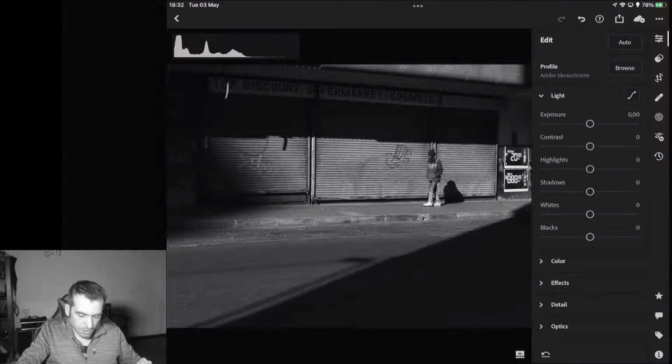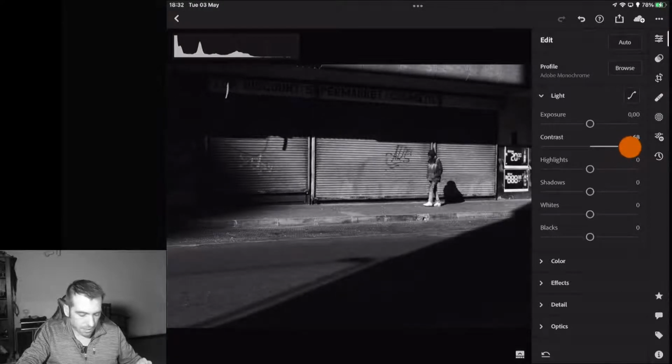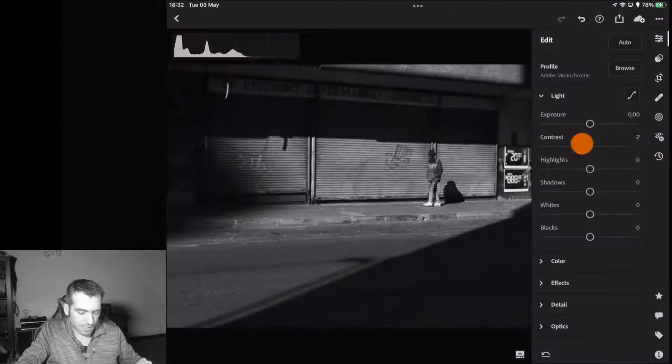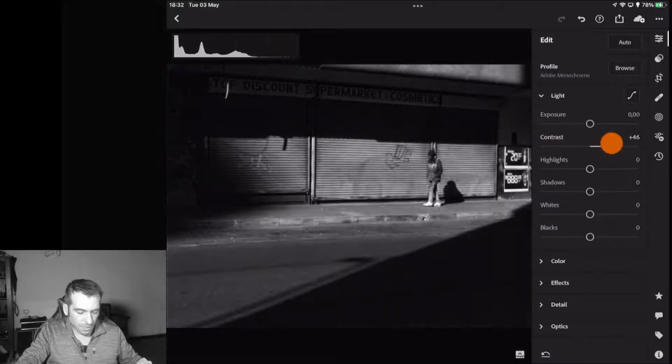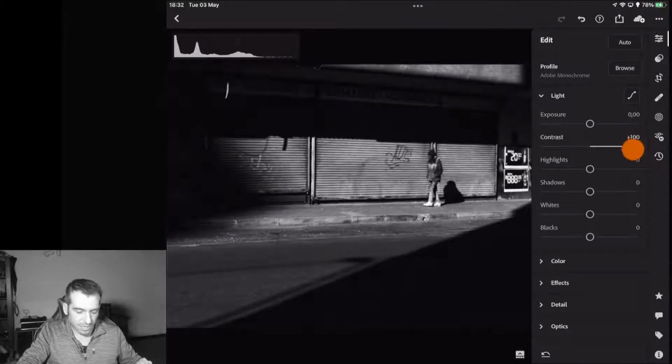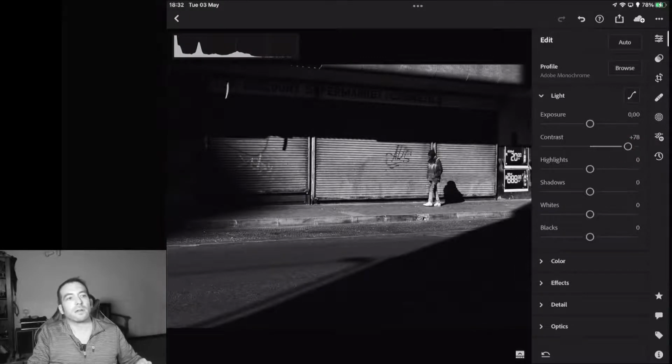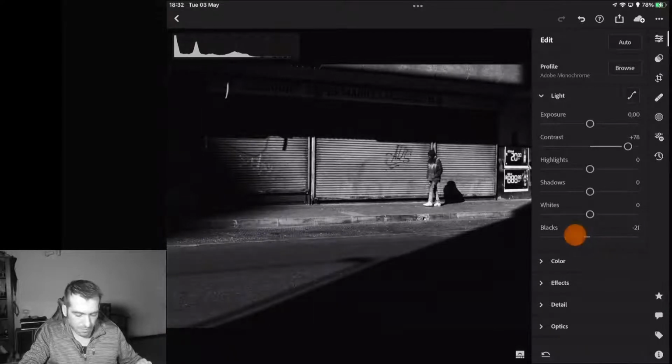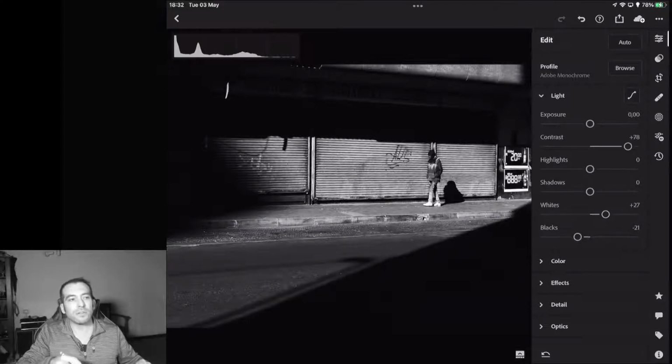Okay, I'm going to increase my contrast because I think it will look good in this image. As you can see, if I go left in the contrast, I see more detail. Going right actually pushes my shadows to be darker. I actually like that a lot. So we're going for a darker, moodier one. I'm going to move my blacks a little bit to the left to get it really dark and moody. My whites I might bring up a little bit. That's looking good. So I'm pretty happy with my light. Now what I did to the light here, I might not want to do to all images, but in this case, that's the look I'm going for.